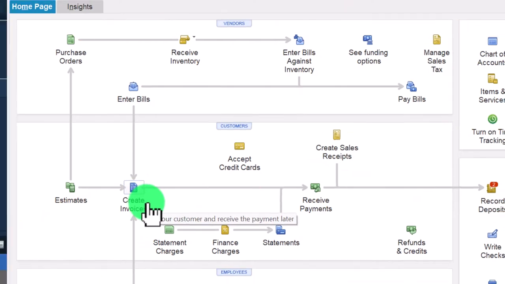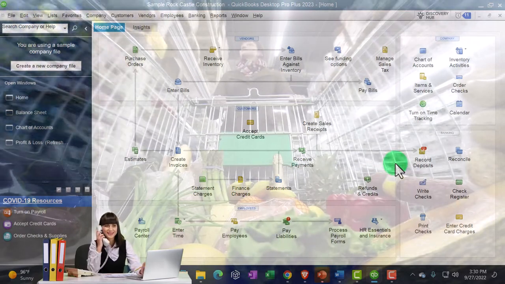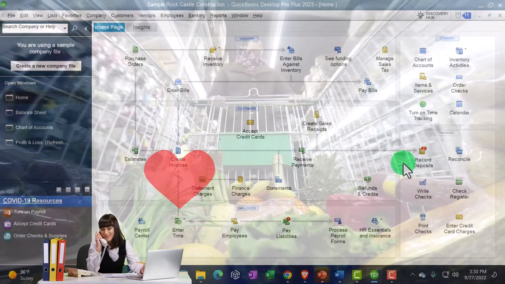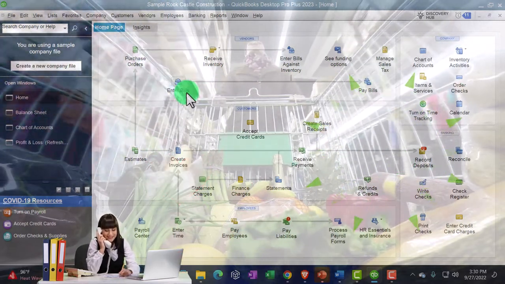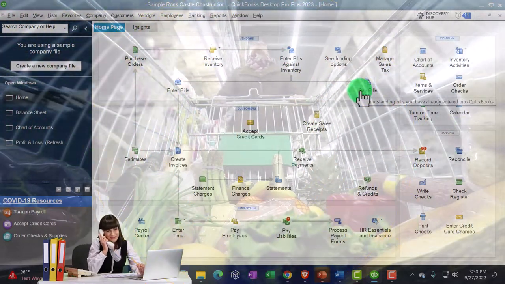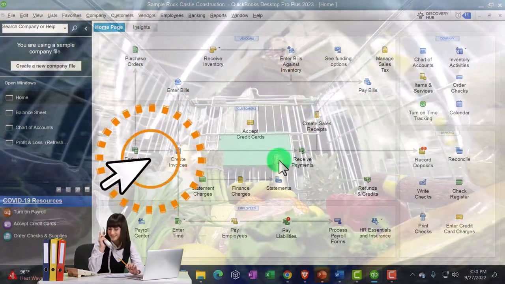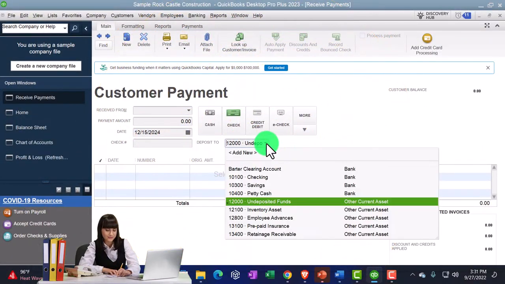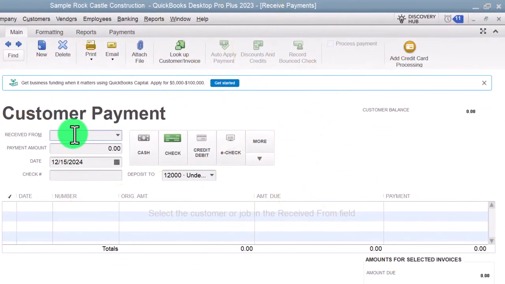If we've exchanged the goods and services, we're going to go through the rest of the process. Normally the customer side gets the deposit going to the checking account, and the bill would be paid from the checking account. But no, we are instead going to be putting it into the clearing account, the clearing account then netting out. The next step on the invoice would typically say receive payment. So for the receive payment, I'm going to put it into undeposited funds, which is the normal process. I'm going to say it's received from the barter transaction.